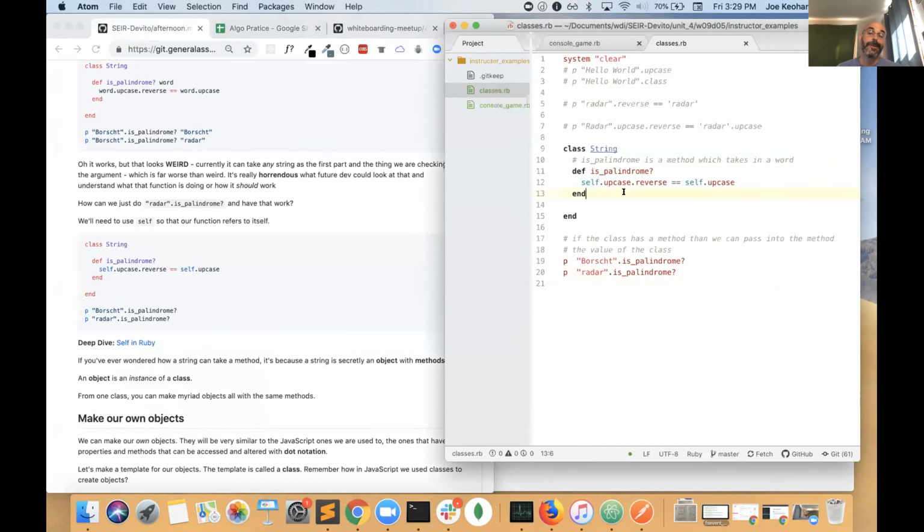Okay. You can make another palindrome method that accepted input, maybe is palindrome accept input or something like that, if you wanted to extend the functionality of the class to be more diverse. But as of right now, this is enough for us. Okay. Does that make sense? Like what we're trying to do with self?